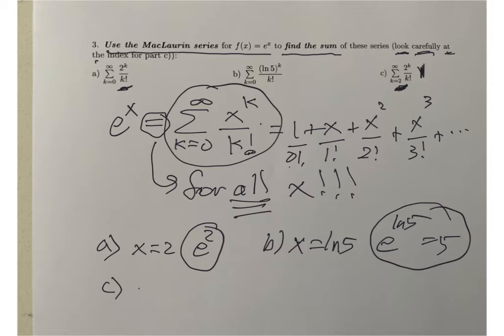And so our answer is e squared, but then that includes the first 2 terms. We don't want them. Well, the first term is just 1. And the second term, here it is right here. If you plug in 2, you get 2. So we need to take those guys away. And so part C converges to e squared minus 3. There's our answer. Beautiful.